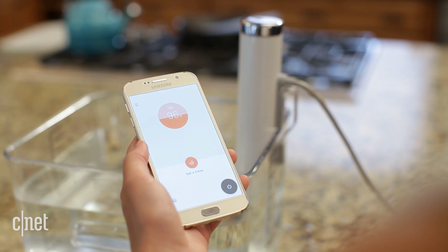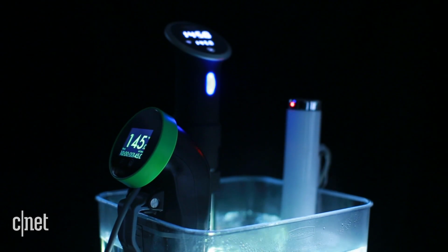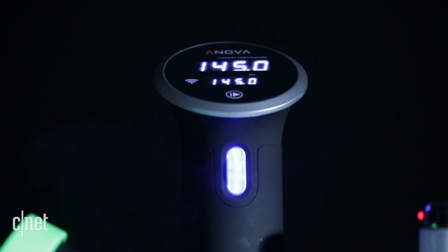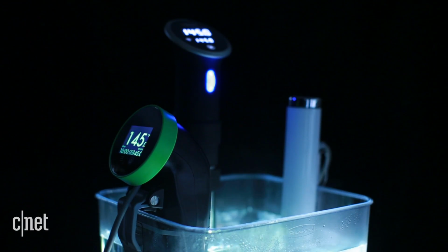But there are other immersion circulators. There's nothing like a 145-degree water bath after a long day. How you feeling, Nomi? Just living sous vide loca, baby. Sous vide loca.